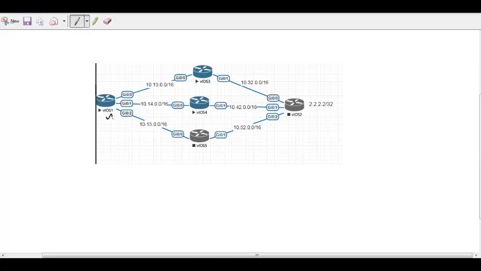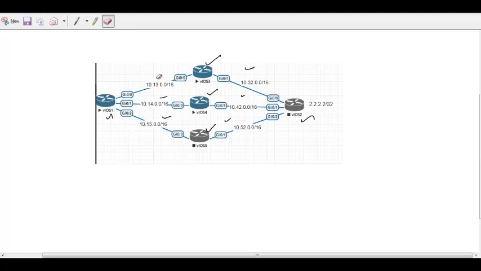Between router 1 and 2 we have 3 paths, via router 3, via router 4, via router 5. Any of these paths you can take. But we want to test unequal cost load balancing. Right now all the metrics are the same on these links, so it's not going to take just one path. It takes all of these paths. It does load sharing, a kind of flow based load sharing via all these 3.